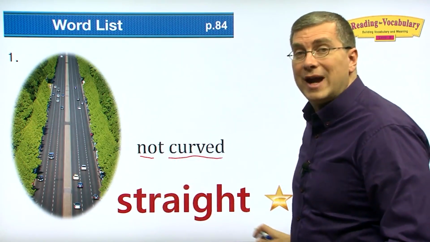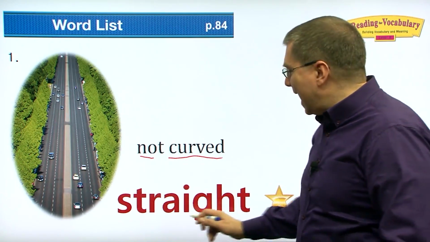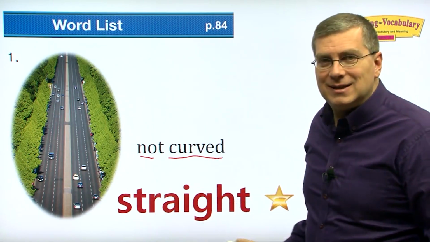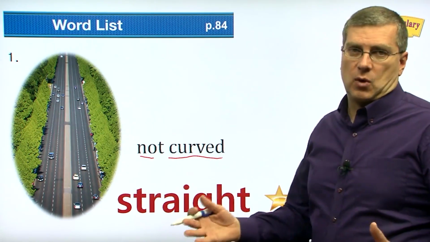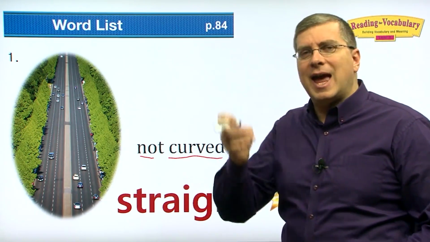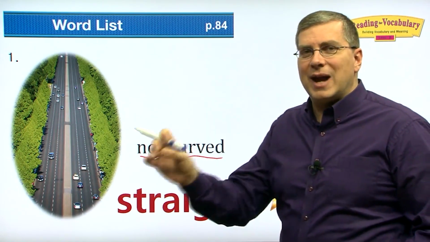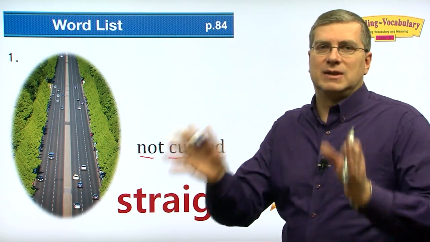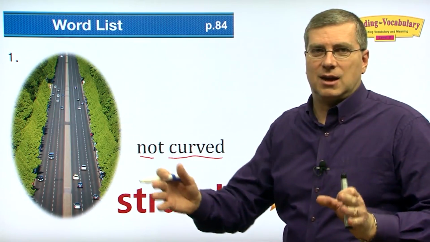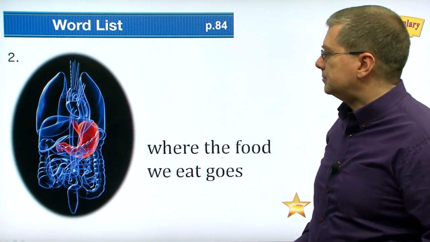So, straight. S-T-R, str. Ate, like ate. I ate something. Straight. A little bit difficult, but think about it, S-T-R, str, and think ate. I ate breakfast this morning. Straight. It's one syllable, one grouping of a sound. Straight. Okay, next, number 2.